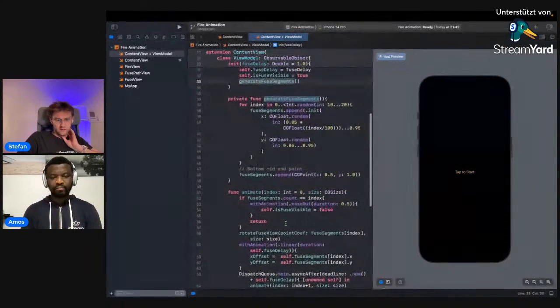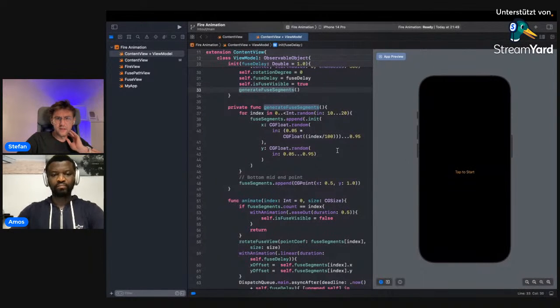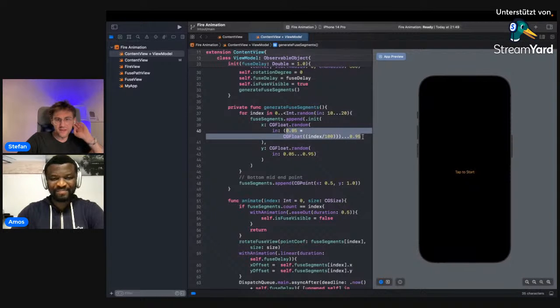Yeah. All right. So how does he do it? We just have random values for index between 10 or 20 points. And then, oh wow, like how did you come up with that one? I would assume that it's also like playing around.